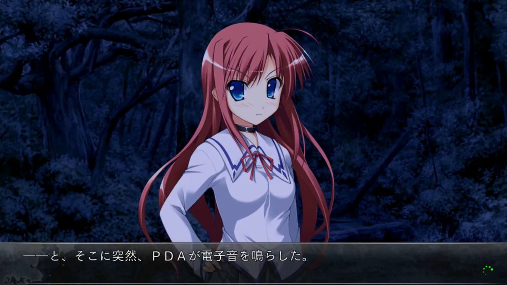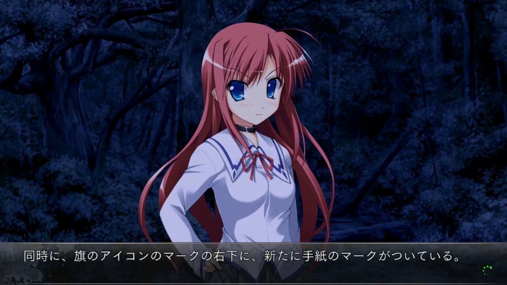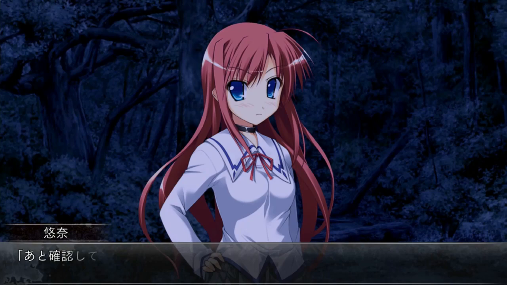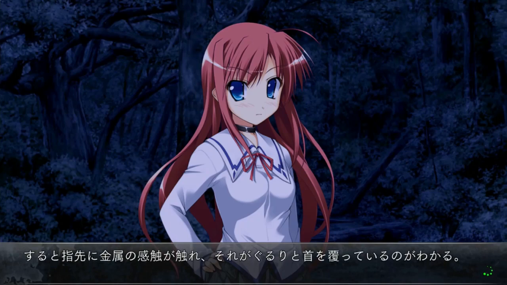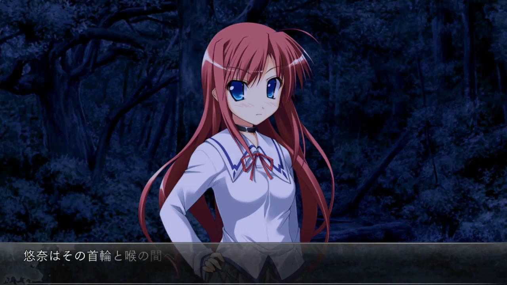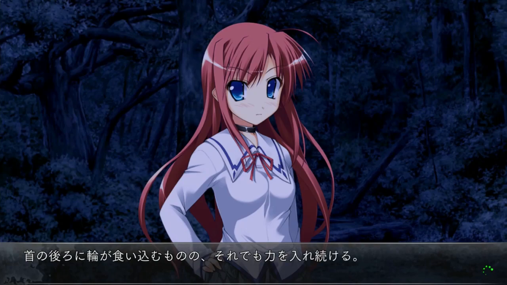Just then, her PDA suddenly beeped. At that moment, a new mark shaped like a letter envelope appeared diagonally lower right next to the flag icon. All that's left is to check this thing. Yuna reached out for her throat. Her fingers came into contact with a strange metallic sensation. She could tell the object was wrapped around her neck. Yuna stuck her fingers in the gap between the collar and her neck and tugged it forward. The collar began biting into the skin on the back of her neck, but she just kept putting in more and more strength.